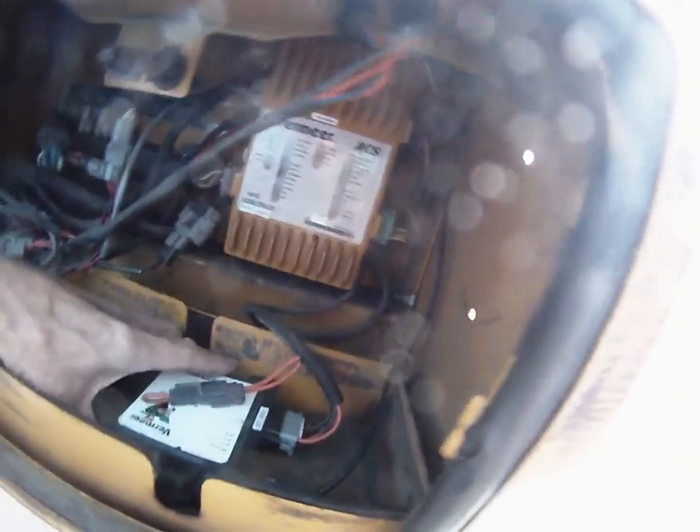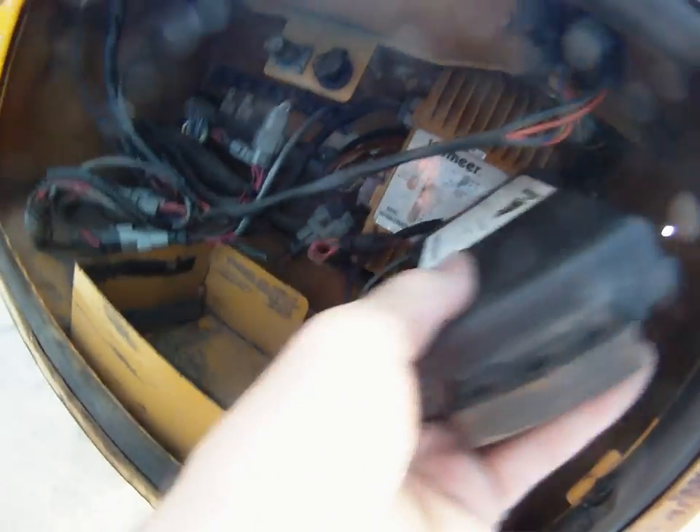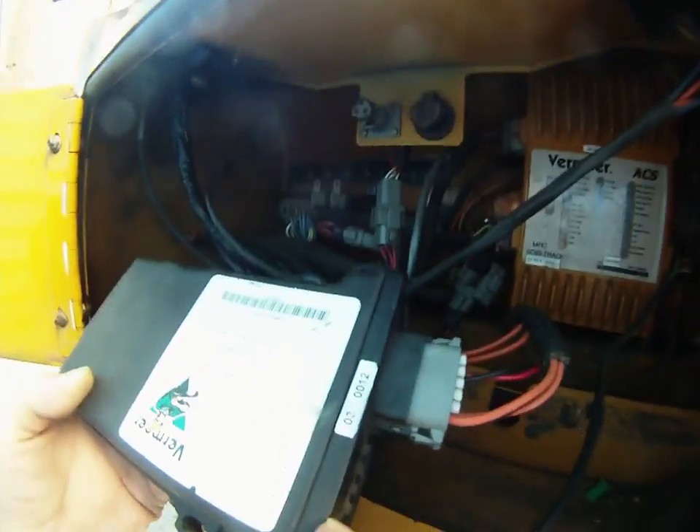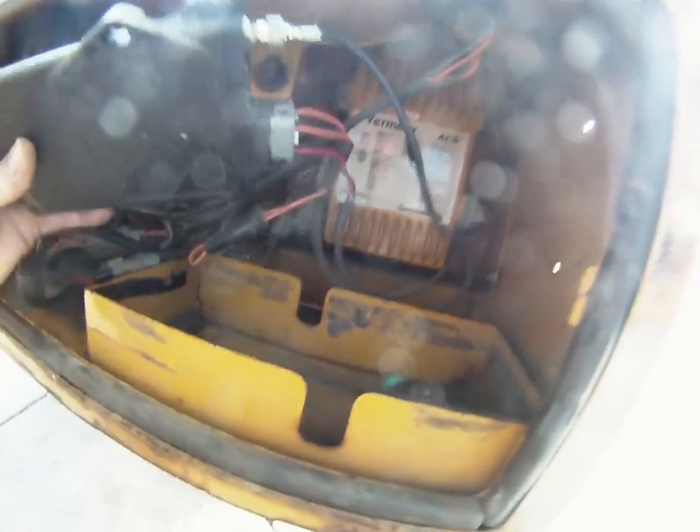The second issue is the remote box that operates the remote control — the radio RF box — which was bolted onto the steel side. I found that any kind of percussion or belting on this box causes it to connect or disconnect. I've found it's not antenna related and not really pin related either. We pulled it apart — it just slots out of the box on the PCB. Everything's clean on the PCB, no dodgy solder joints or anything, but it does have a relay in there that would be subject to vibration. I tested it by enclosing it in some foam and just laying it down, and it didn't disconnect.